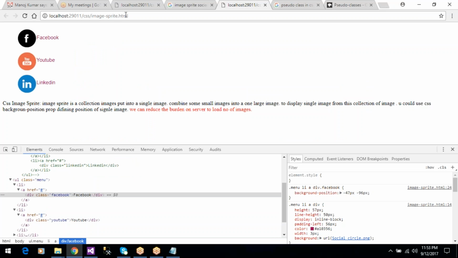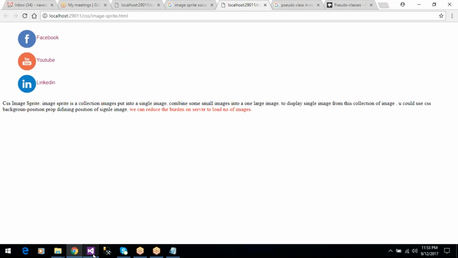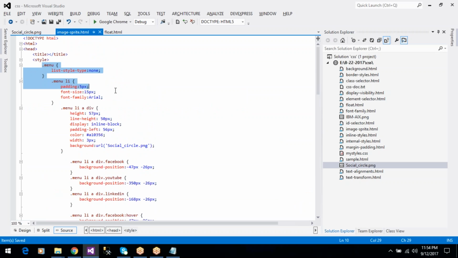This is the image sprite concept in CSS. You can see the CSS classes here.